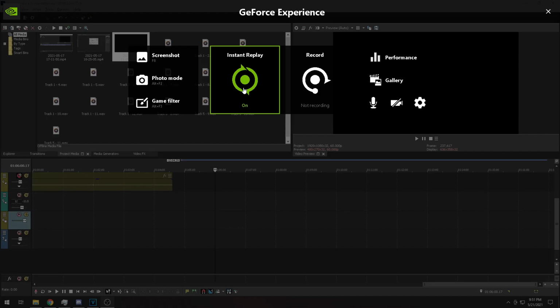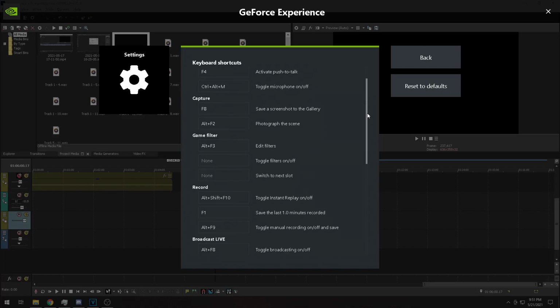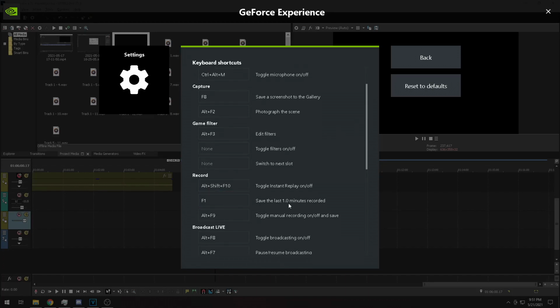Trust me. Don't turn this on yet because I don't think you can change the settings when you have this on. Go to the little settings thing right here. Go to keyboard shortcuts, scroll down a little bit, go to where it says record. Save the last minute recorded. Set this to any hotkey you feel comfy with. It really doesn't matter which one it is. I do F1, that is the easiest one for me.